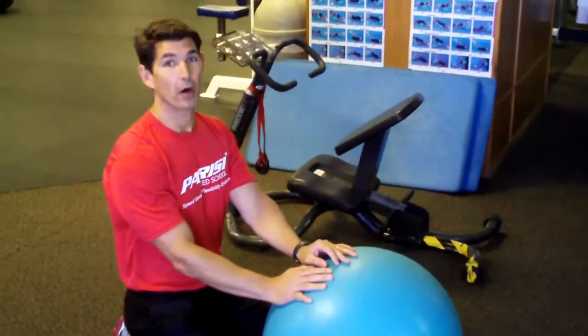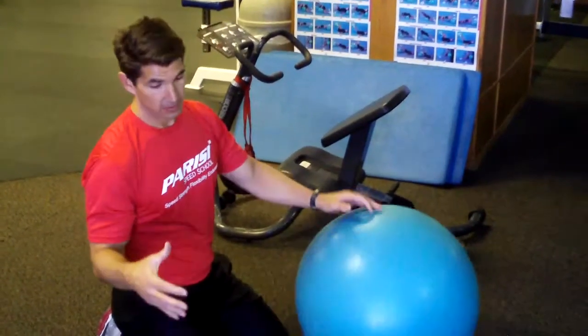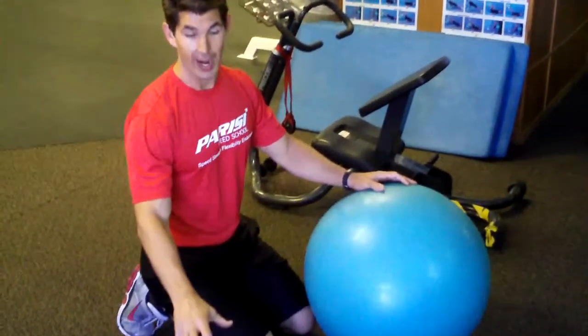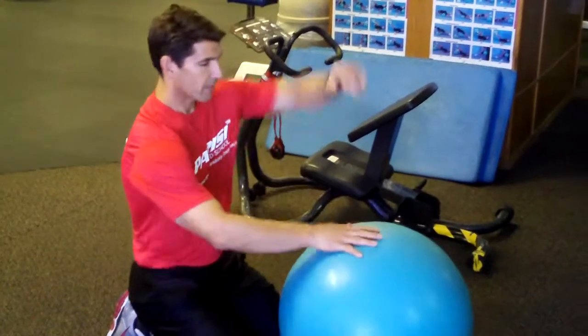Guys, this is your third core exercise. It's called the stability ball plank. If you're not familiar with the plank, this is probably not the best exercise to start with. So I would try to make sure you know how to do the plank first. But let me show how to go ahead and do it.